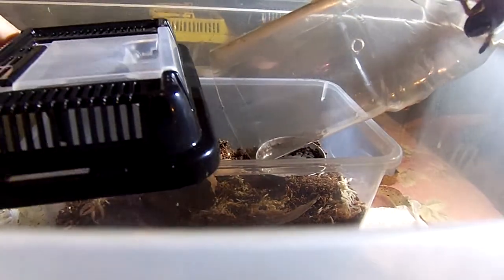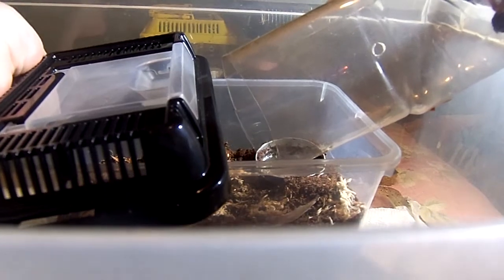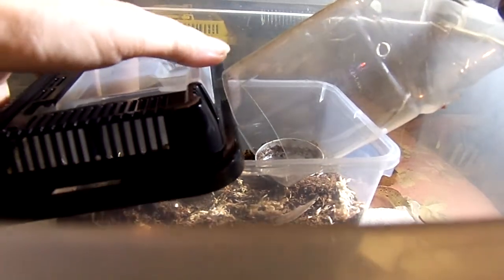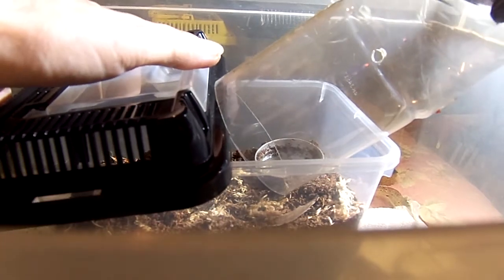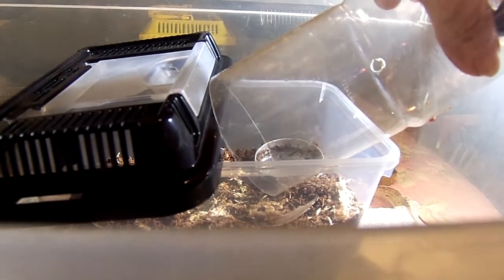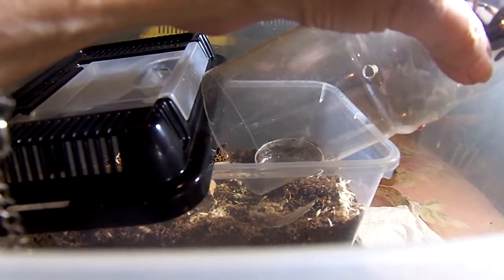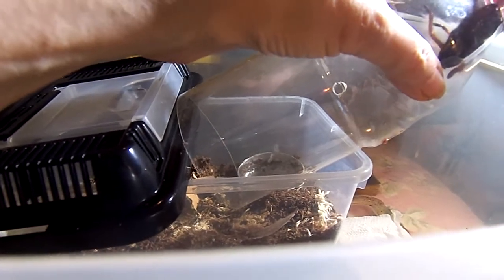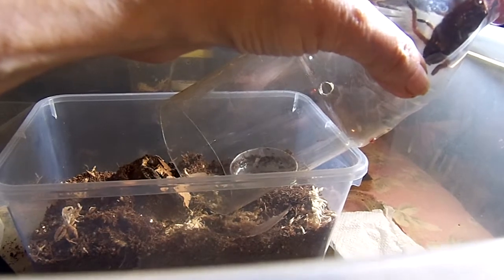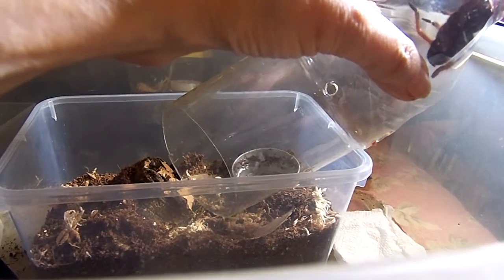I am not opening that lid. There's no way. That just is not going to happen. Tom, where you at when I need you? And this one is actually bigger than I thought. Okay, the lid's not going to stay. Man, this thing is spunky.